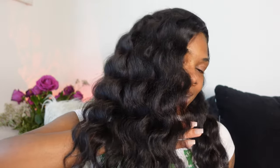So here is the finished look. It is super cute. This is my first time ever crimping, waving, crinkling my hair. Yeah, I like it. It's super cute. It's flowy, still soft. I don't want to comb through it or brush it out because obviously that'll probably brush it out some, but it's super cute and it didn't take long at all with the barrel or the iron being really big. It made the crimping process a lot faster and easier than wanding my hair or curling my hair, because I use a smaller wand type. So this definitely did not take that long.